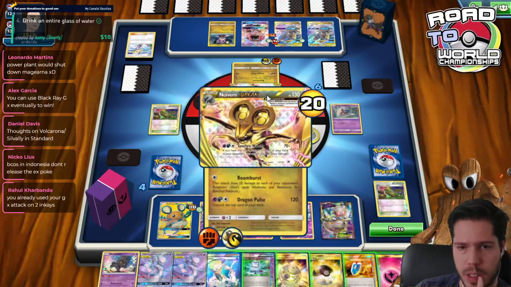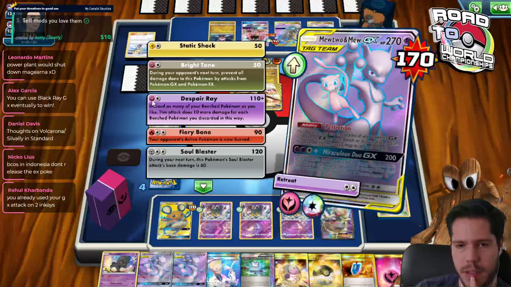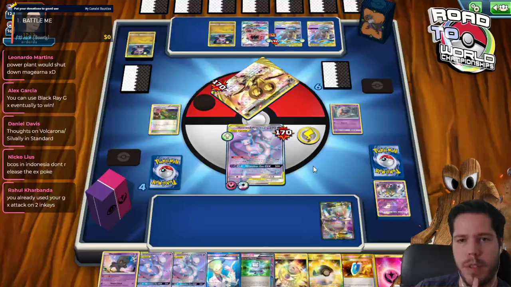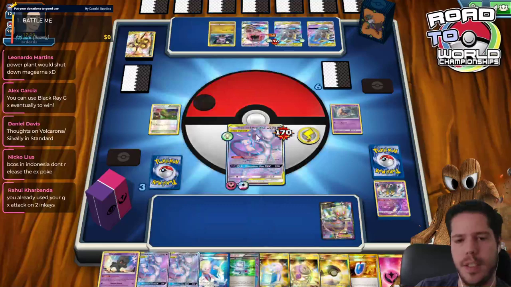So I'm pretty sure now I clear up my bench, right? Now I Despair Ray and get the KO. And then he's left energyless, and then I Guzma KO this, because he shouldn't be able to knock out my Mew Mew. Even a Lele with a DC doesn't do it.